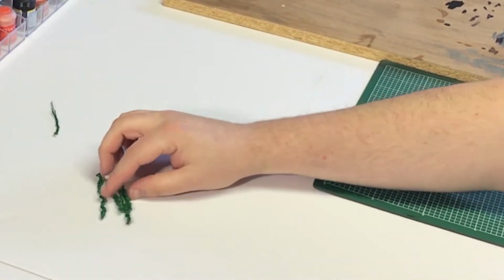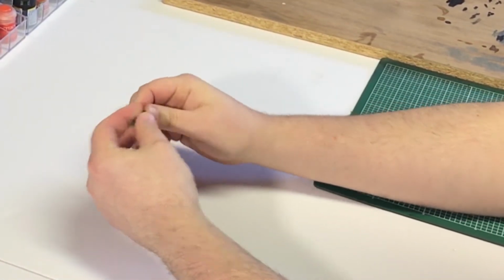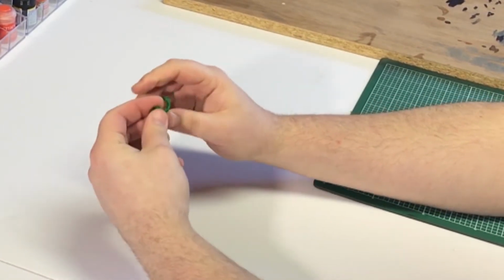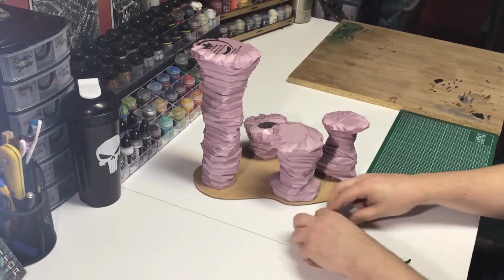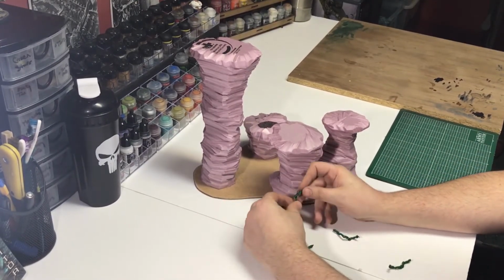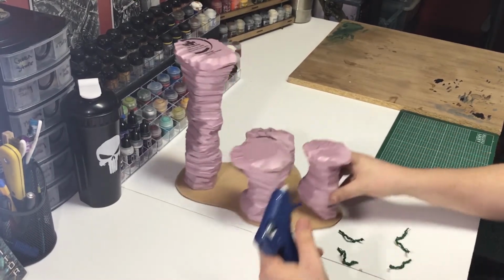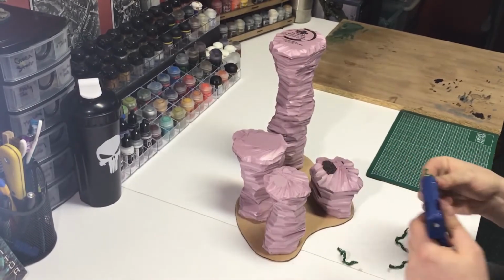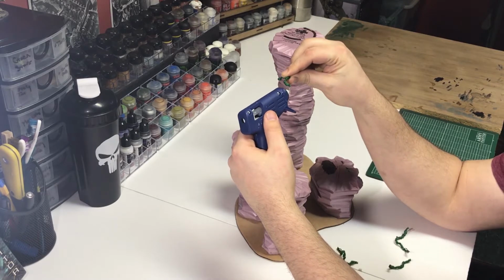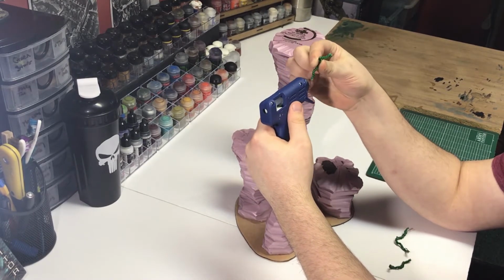And what we're going to do is we're going to twist those up and make them into the sort of root shape that we want so that it looks like it's protruding from the ground. So now that we have the rough shape, we're just going to glue these in certain spots around the base. So we're going to use our hot glue gun again. We're just going to put a little dab on each end, enough that it's going to be secure to the base. But we will be going over this with white glue again as well too.